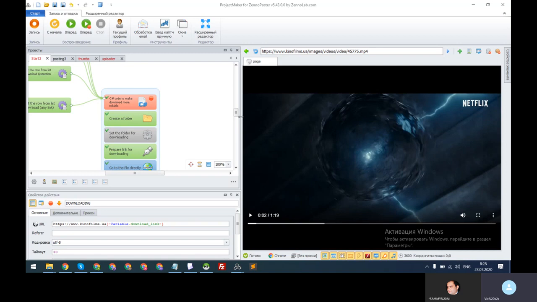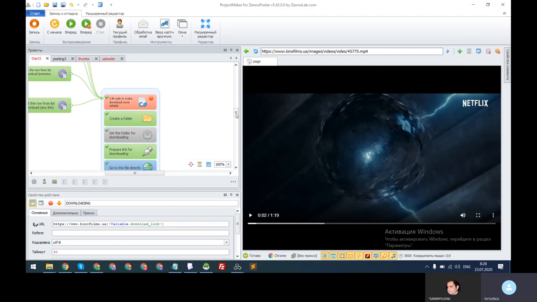But you will not be able to download any supporting information for this file, because you'll download only the file itself, not the title, description, and so on.